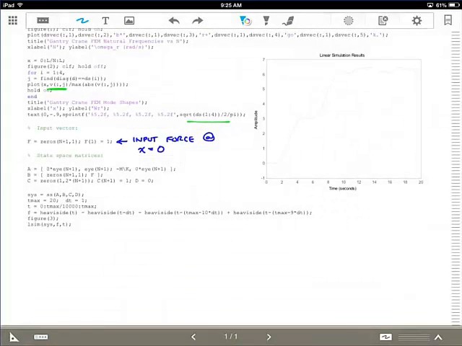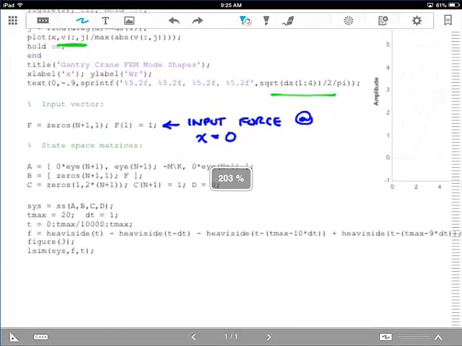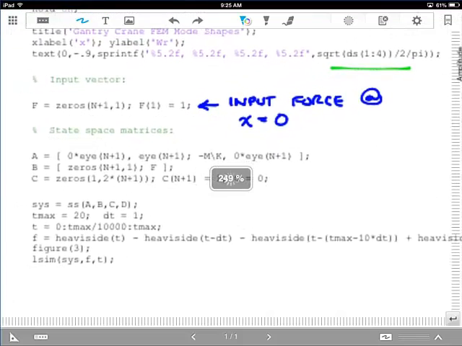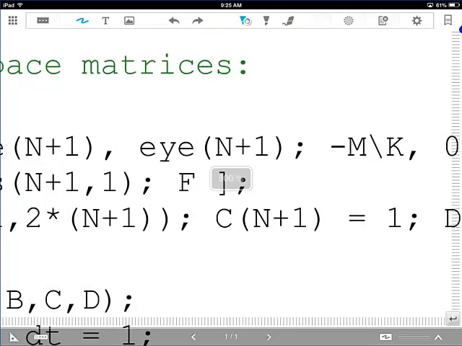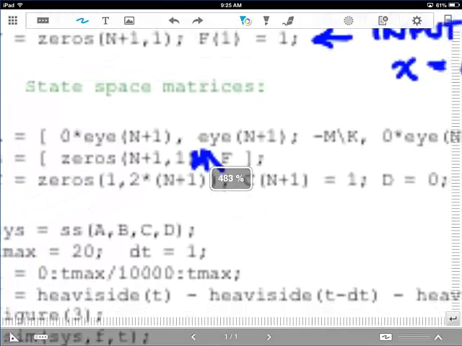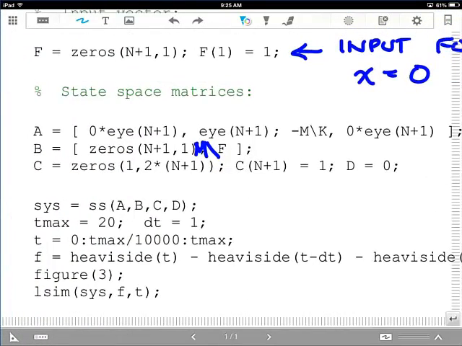Okay, so the rest of the formulation is pretty much standard, with one exception. I think there should be an M inverse on F. Not sure how that's going to affect things, but there should be an M here. I made the mistake on another one and I fixed it, but not this one.